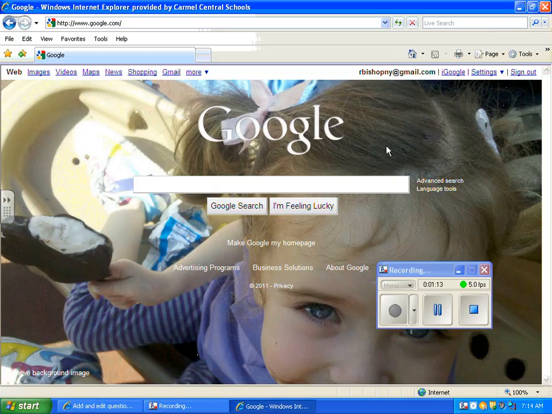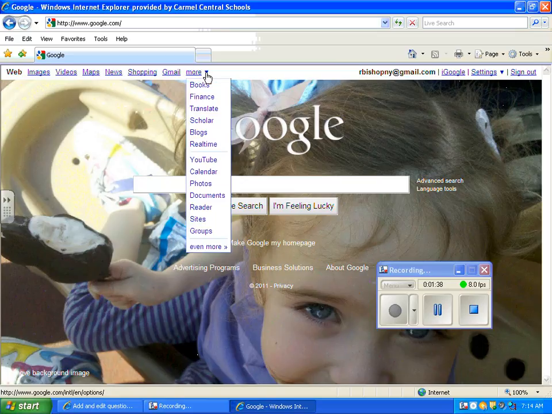Okay. And now once signed into Google, you'll see your username, your Gmail account up here in the top right-hand corner. And you'll have a whole bunch of menu options in the top left-hand. You're looking for documents. Sometimes it will be up in the list that's shown. Sometimes you'll have to go into the More down arrow and find documents.